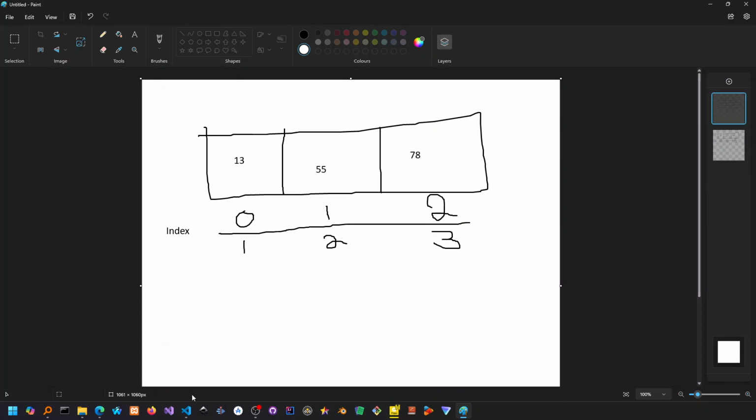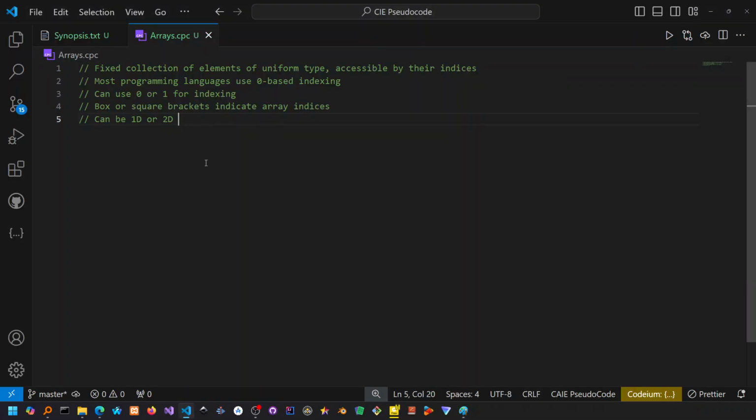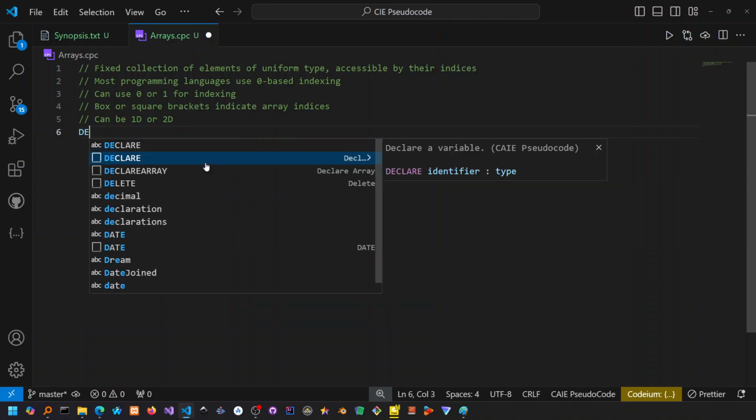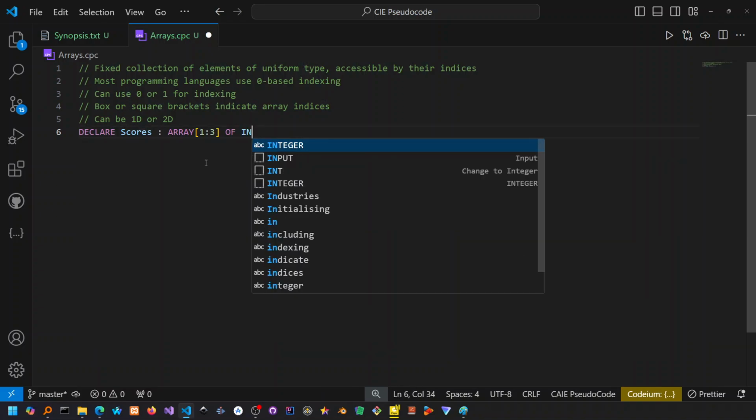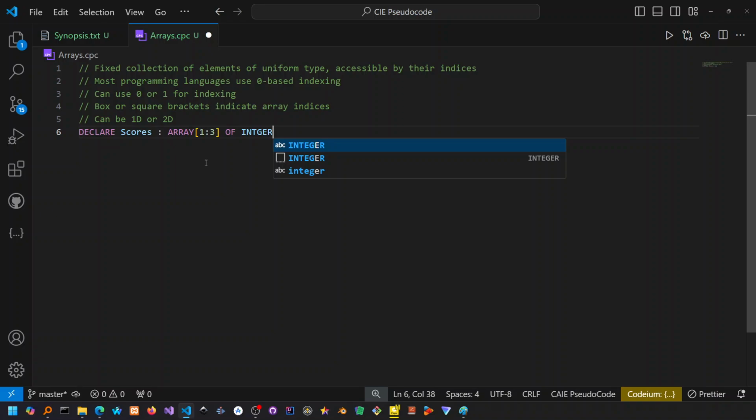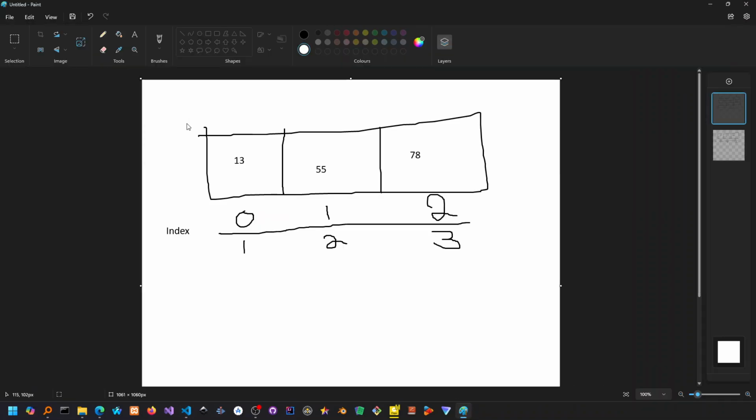So let's actually go ahead and declare this array right here. The identifier for our array, we said we wanted to call it scores. Then it's going to have 3 elements. Remember we said that we can use the convention for pseudocode. Instead of using zero-based indexing, we can just use the convention. That is to say, for 3 elements, we are starting from index position 1 up to index position 3. Essentially, this is going to declare or create something like this rectangle that you are seeing right here with 3 slots in it.